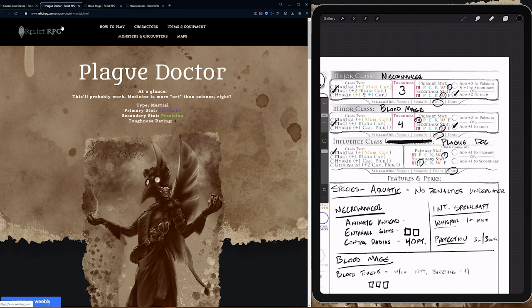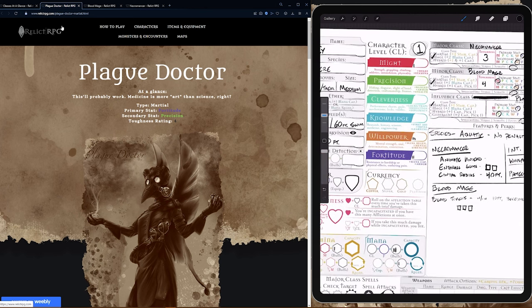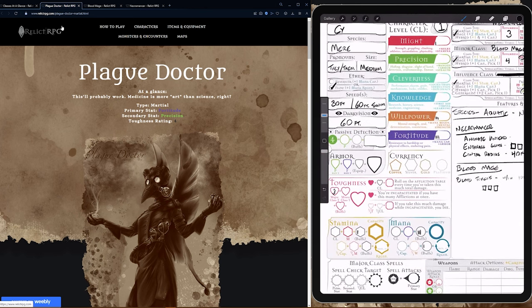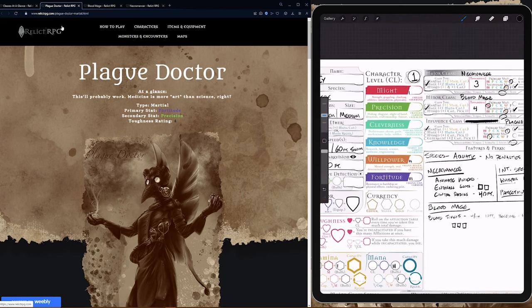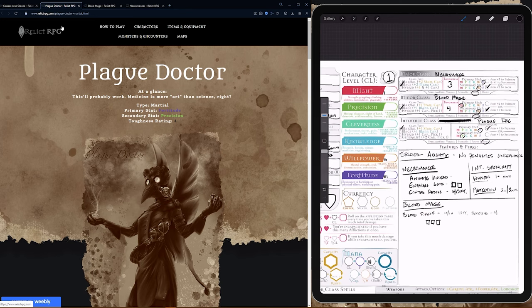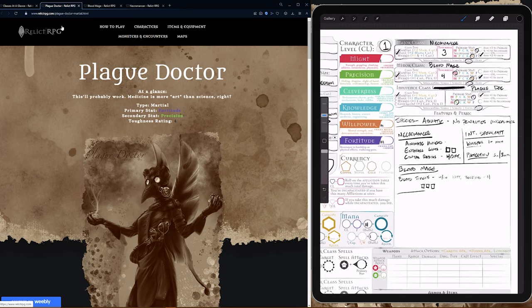So for our influence class, we're going to pick plus 1 to our primary or plus 1 to our secondary stat. Fortitude is useful for all of my classes just because it's a mana thing. So I'm going to do plus 1 to primary and add another 1 to fortitude. So before we've even assigned our stats, we've already got 7 baked in as things that are being added. So that's great. Let's do Plague Doc, level 1.